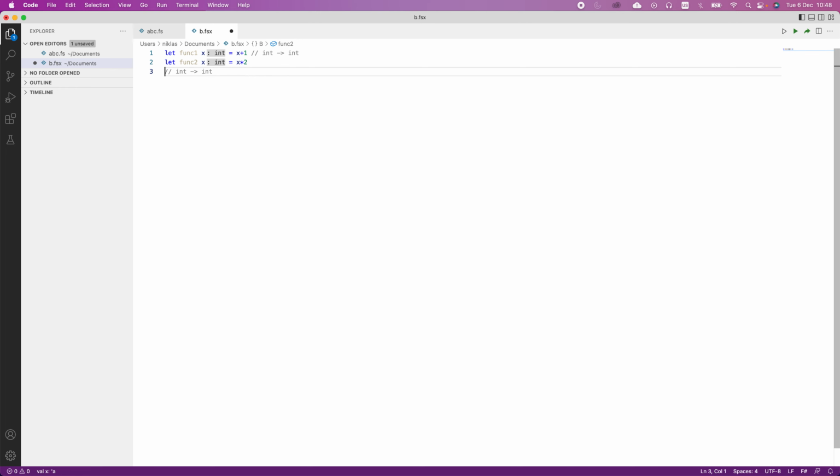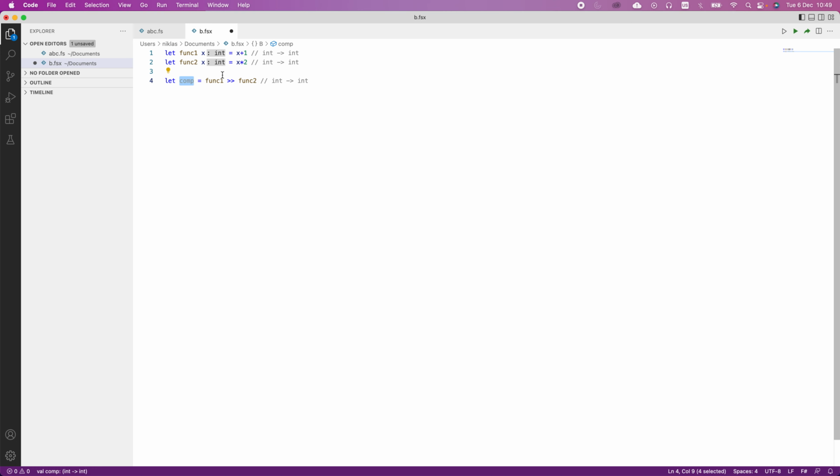Okay. That we've all seen before in previous videos, but what's new is this new function that we can define. Let's name it comp for composition, and we will create this by writing the following: func1, and then we use this special operator here, and func2. Now, what this means is we create a new function, composition. You can see from the signature given by F# here that it goes from an integer parameter to another integer.